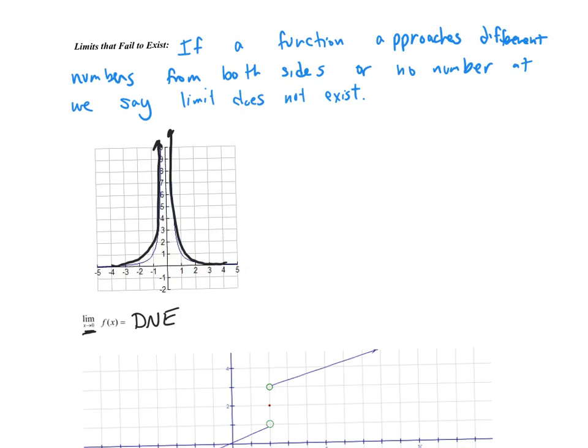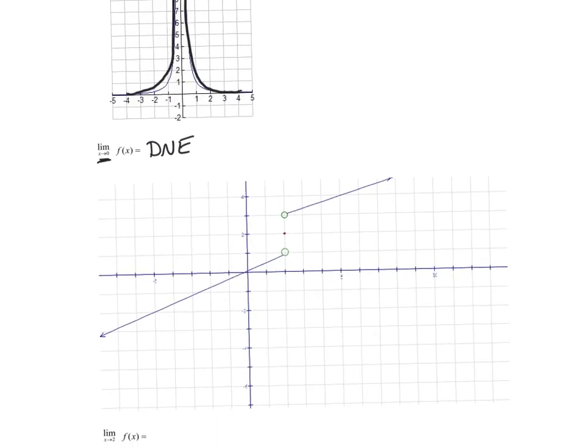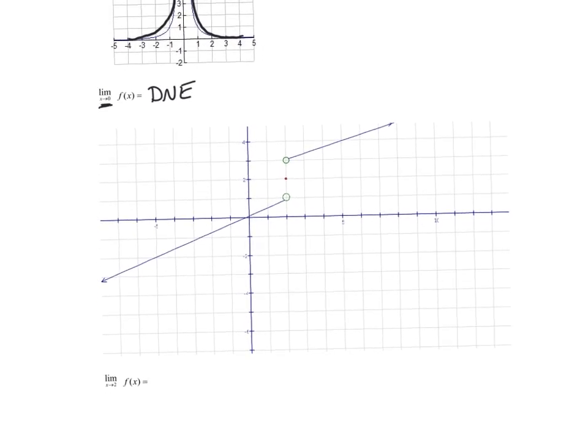Another way a limit doesn't exist is if you have a jump. So something like this would be a jump. We're looking here at the limit as x approaches 2, because that's the interesting point here. As I go this direction, the graph appears to go to 1, but if I go this direction, it appears to be going to 3, and then the actual graph is at 2. Not that that matters, it's really what happens as you approach it. But since they're approaching different numbers from each side, the limit does not exist.